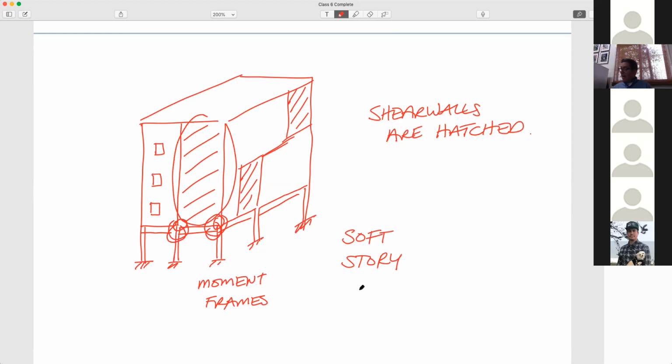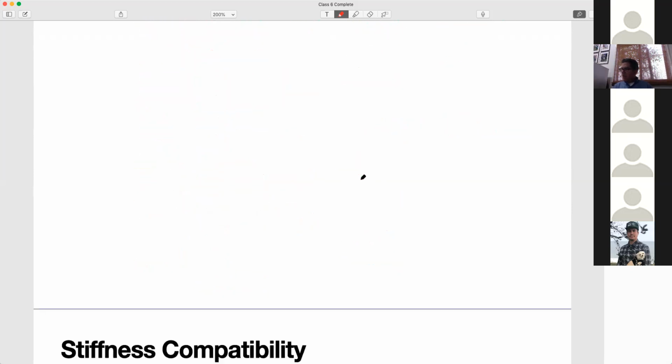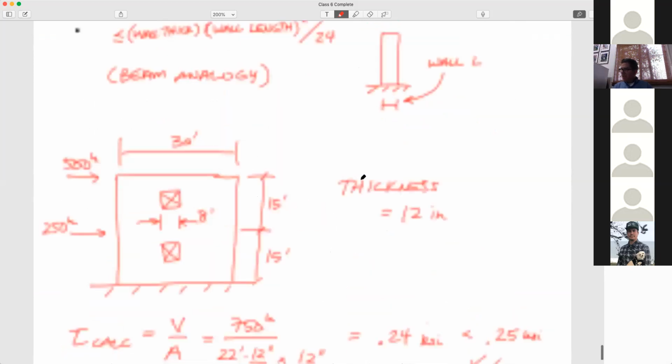So high force concentrations. Here would be another one where you've got a shear wall here and then a shear wall somewhere else. And so this gets into designing a drag to take the force at the bottom of that shear wall and then place it over in the top of that shear wall. So very challenging from a design point of view.